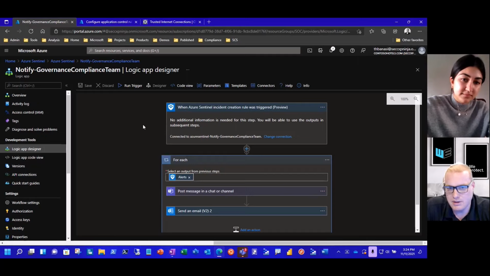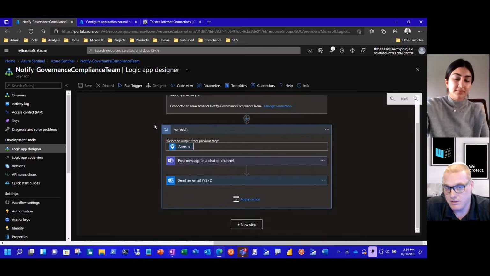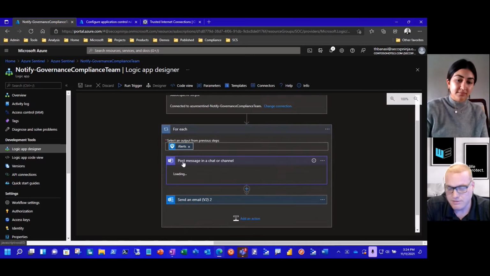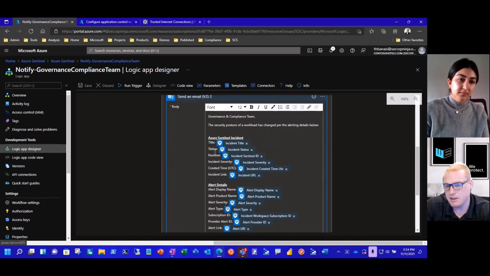And this one will look for the alert that we showed you for configuration monitoring. Anytime that alert is fired, it will post a message into my Teams channel for my governance compliance team. It's going to give me the 5 W's. This is the name of the alert, where it fired, what you should do about it, the tools you can use to learn more. It's also going to send an email to my governance compliance team, dynamically pulling all the details of the event. So if I'm not even in the tools, I'm still going to get an email telling me that I deviated from posture.